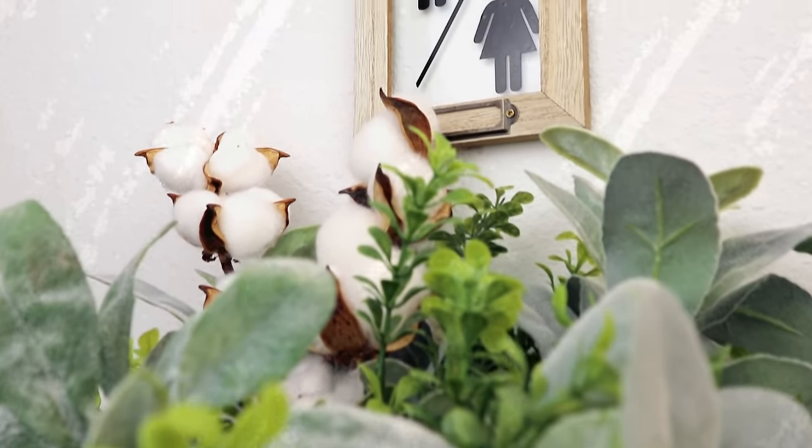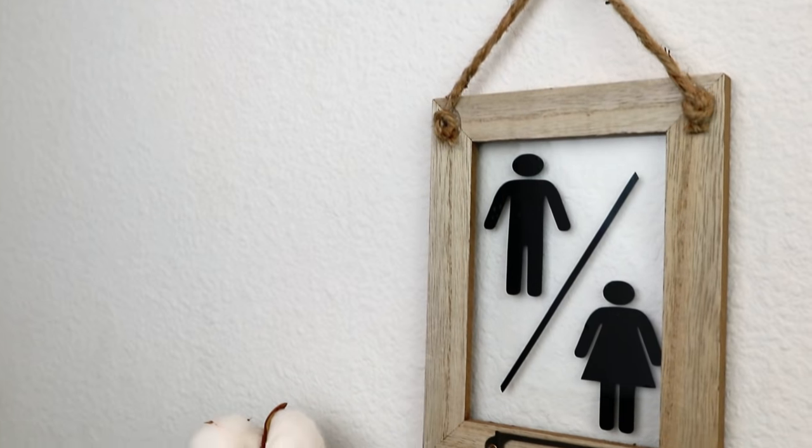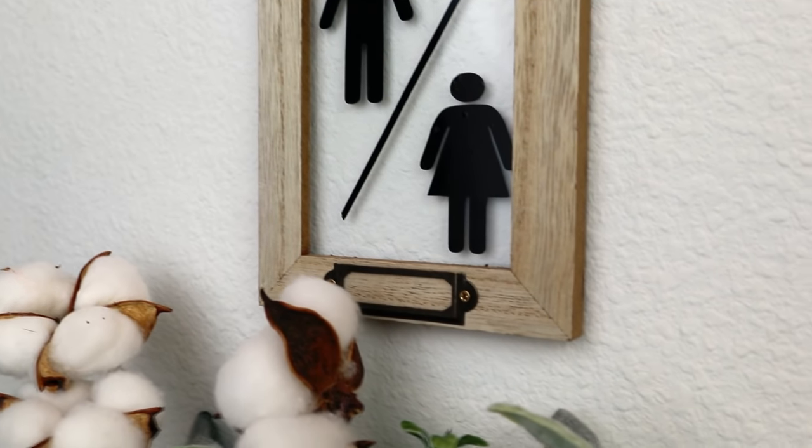I decide to add these hanging from my wall, but you can also add these to a tea tray. I think that's a really good idea to put in your bathroom.